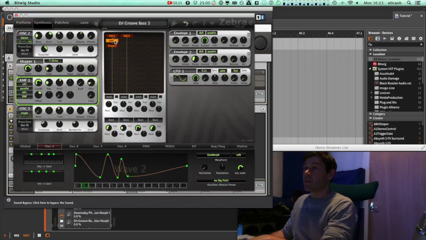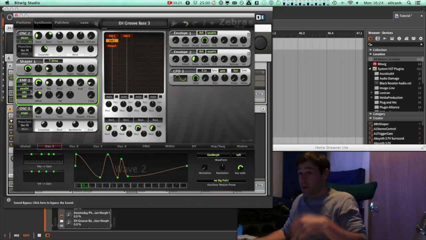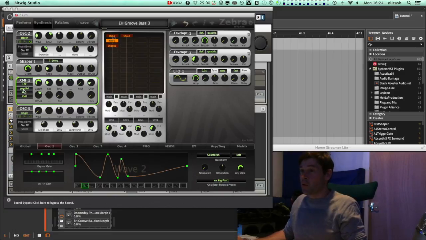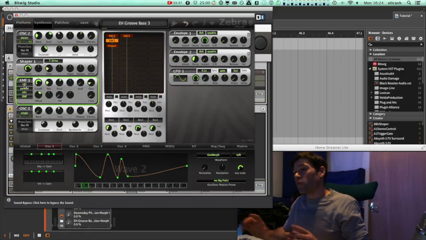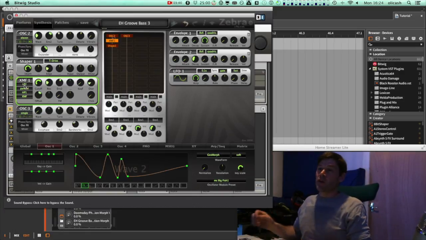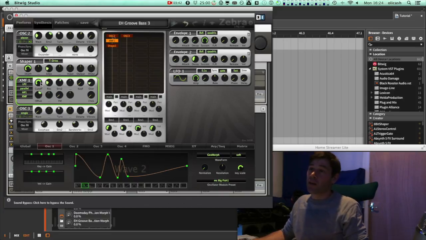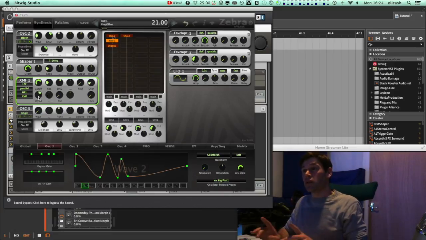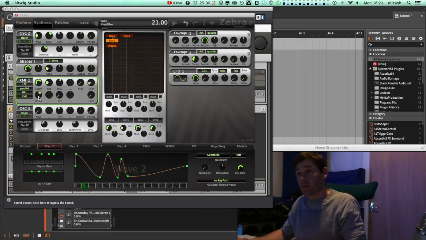On Oscillator 2 I've used a filter, and there are 2 different types of filter. There's a standard one and there's this XMF one, which I've used here, which is basically 2 filters in one module, and you can select what those 2 filters are. So I've selected a low pass and a high pass, and you can also select how they're routed. I've selected them to be routed in parallel. These are kind of like the dual filter modes in Serum, where you've got one common cutoff control and one resonance control, but then you can use this offset knob to change the distance between the 2 cutoffs of the 2 filters.